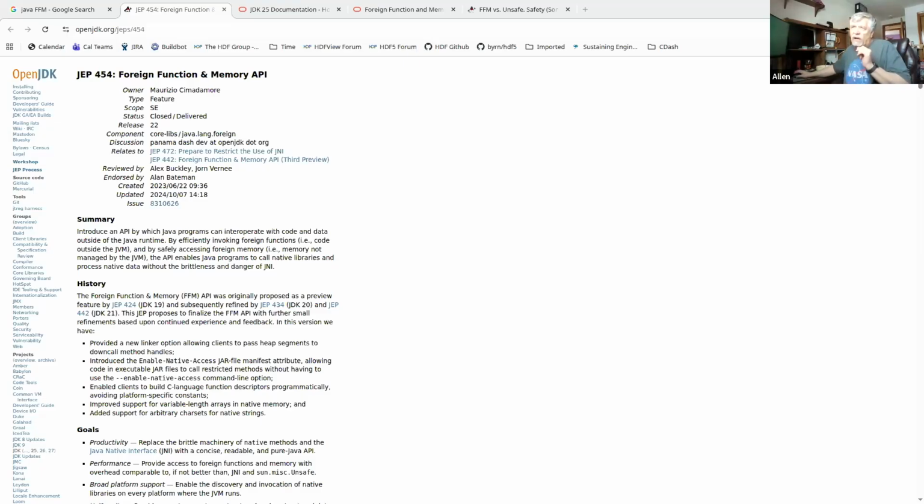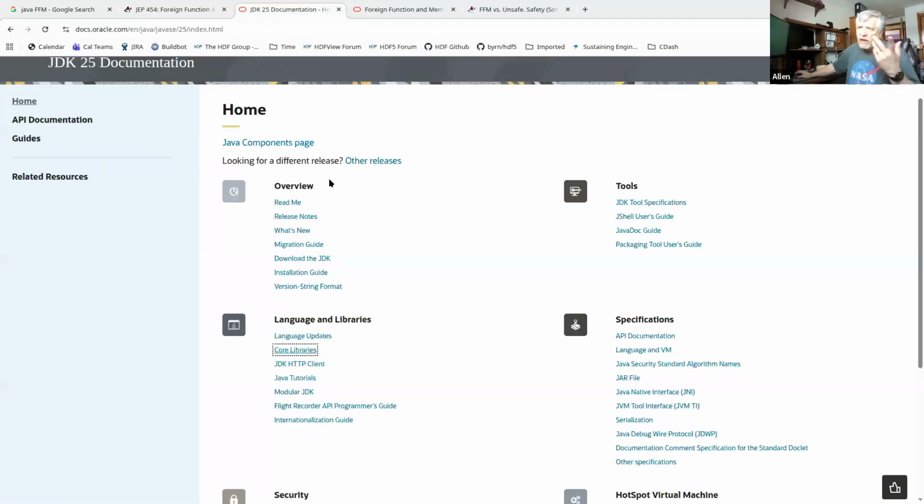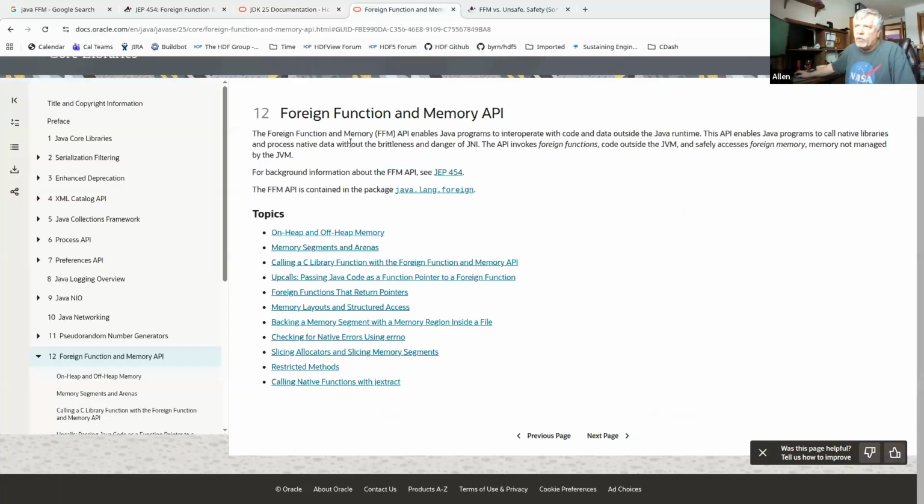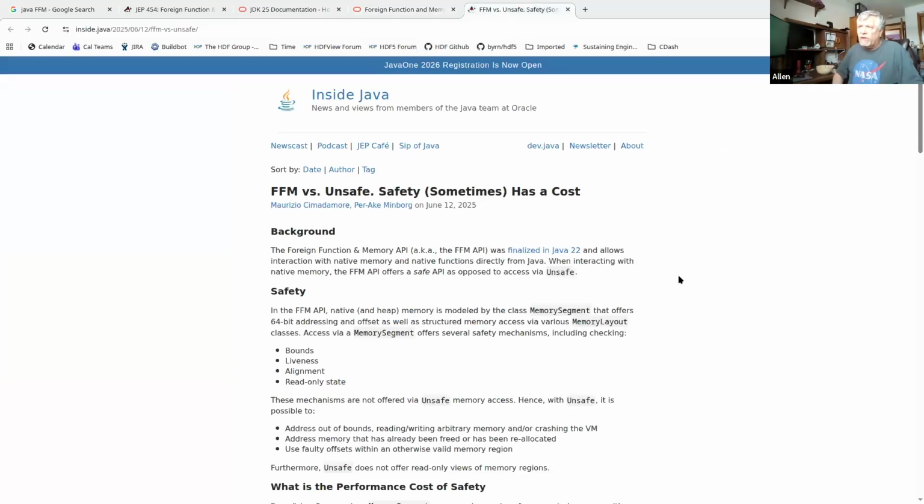A couple more Java documentation things to look at. If you go to the JDK 25 documentation and go to core libraries, there is a foreign function and memory API section talking specifically about that. You can find a lot of information out there on FFM. One of these is from Inside Java, which talks about how FFM is about safety.